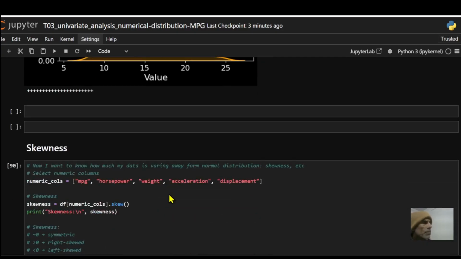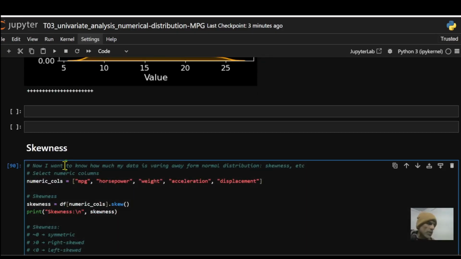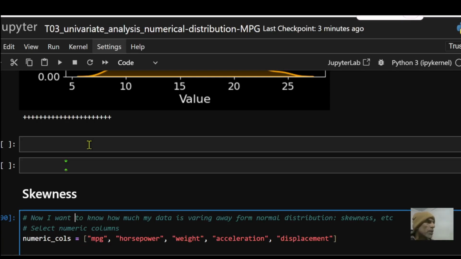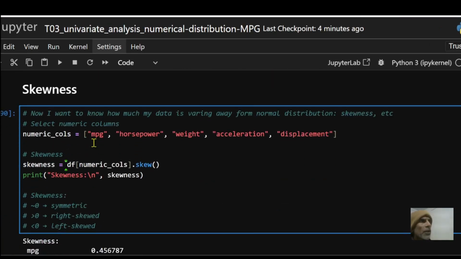You can also check for skewness. Skewness basically tells you how much your data is skewed, in other words, how much your data is away from normal distribution. That's what it tells you. So let's select our numerical columns, and in pandas you have this built-in skew method. All you have to do is call skew on the numeric columns, and that's going to print out your skewness.